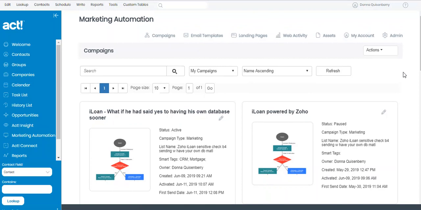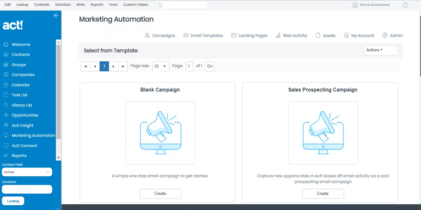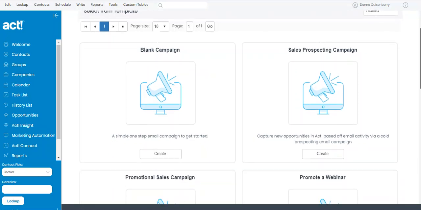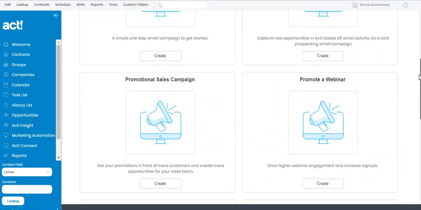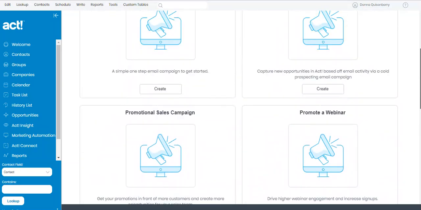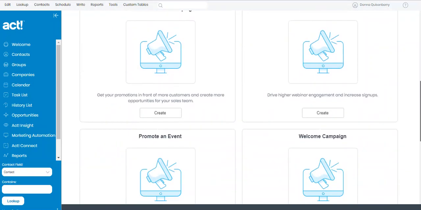And here to set up a campaign, it's pretty straightforward. Just click on Actions, New Campaign. And here you do have an option for the blank campaign, or there are some pre-built type of campaigns that SwiftPage has already put together. And by pre-built, I mean they have a suggested interval between emails and maybe some decision trees included in these pre-built campaigns.